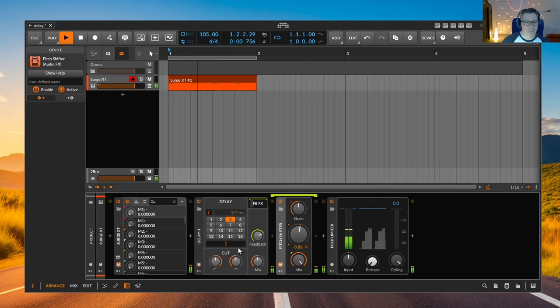So, the whole game is always playing with the filter, the feedback, and the mix knob. And this is always like the game of catching the volume so that it doesn't get too loud, but loud enough. If I open the high cut, you already can hear that you can do really great effects.